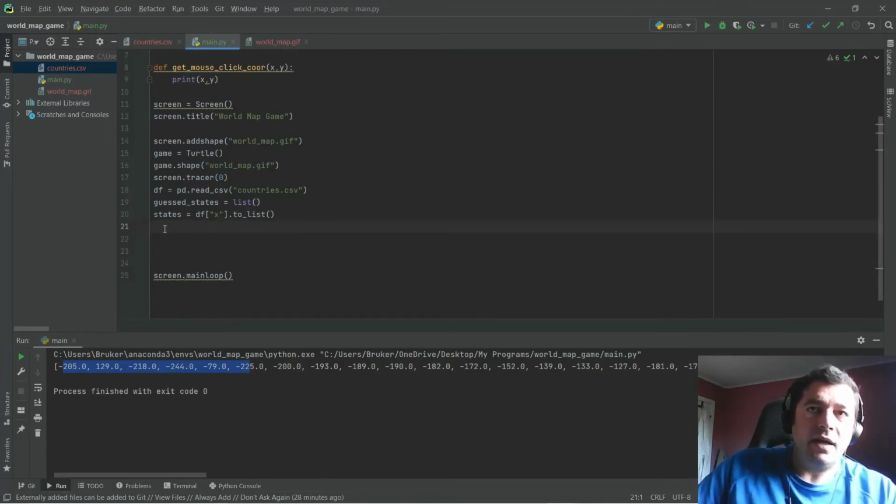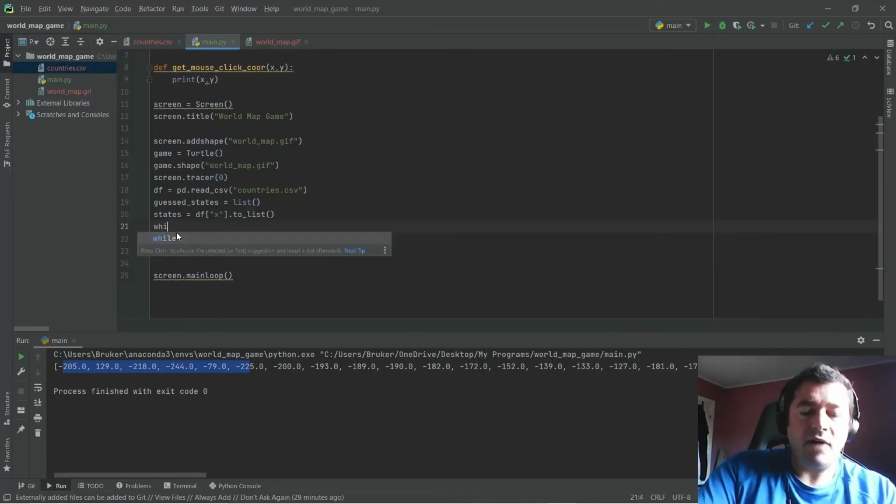Now we have reached all the values from our CSV file, and also we have created a beautiful background image from this world map GIF file. And now this is the main start of the game.